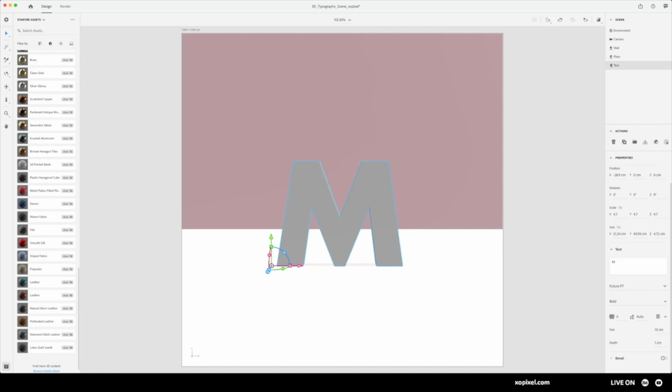Or I can go into the text layer, hover over it, click this arrow and apply different materials to different sides of this object. But I don't want that, I just want it applied throughout the whole object. So I'm just going to select 3D printed mesh and it's going to apply this material to my letter.